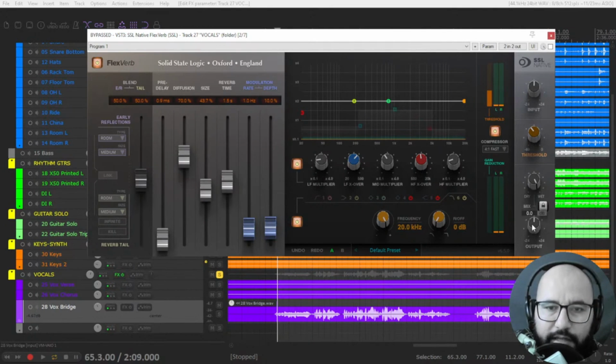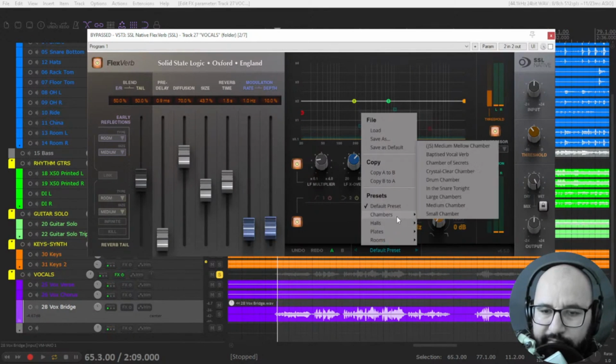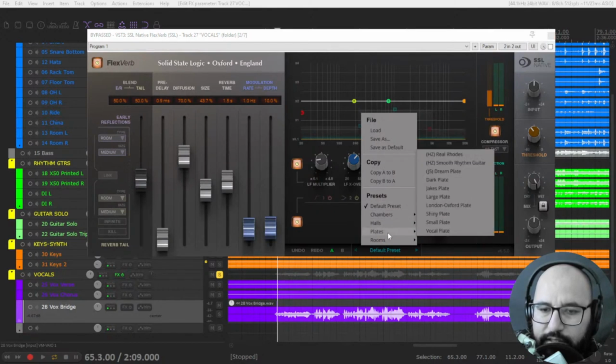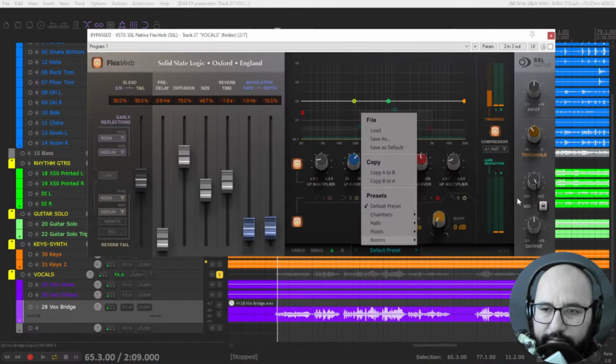But I love that this plugin has the output as well to compensate, because when you add reverb, most of the times you lose a little bit of volume, since the vocal gets a little bit to the background with the reverb, you add space and all that, and you can compensate it with the output. So pretty cool. You have some interesting presets as well for different sizes and rooms, things like that.